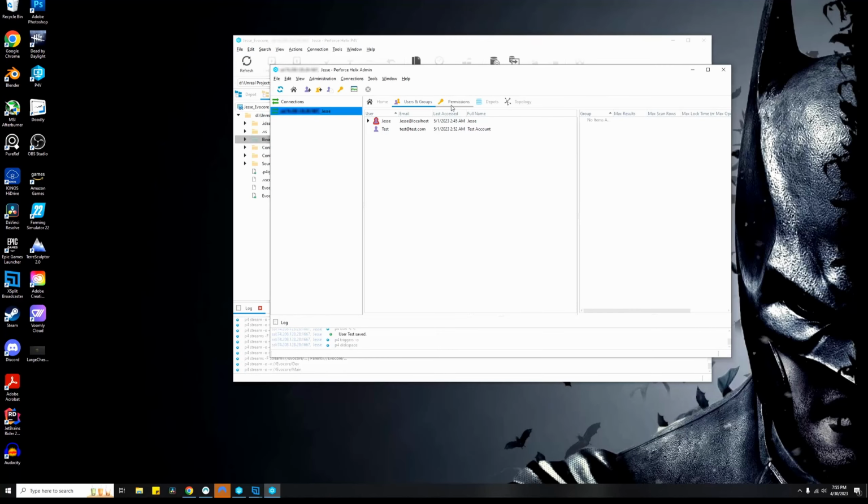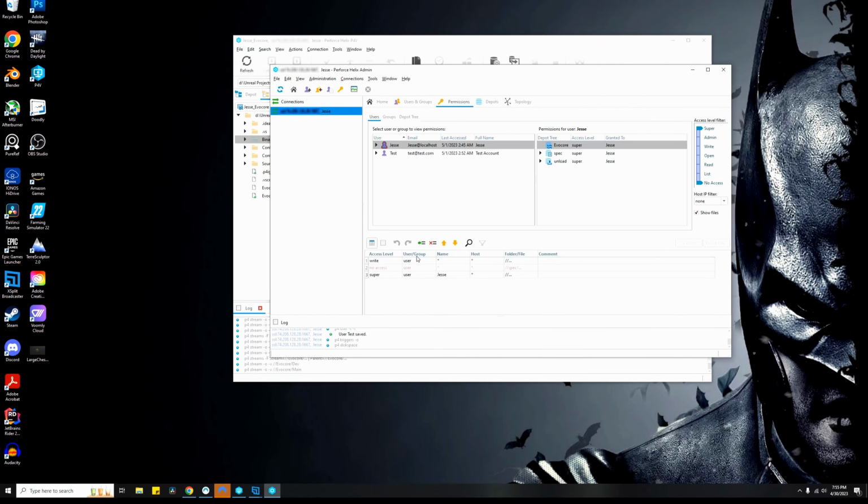Go ahead and select the permissions tab now, and in here you have the list of access levels for each individual user. By default, we get 2 choices here: you get user or group. We're defined as user, so anybody as a user, doesn't matter what your name is. Star is a wildcard, same thing with your host. It gives permission to write to any and every folder or file or every depot.